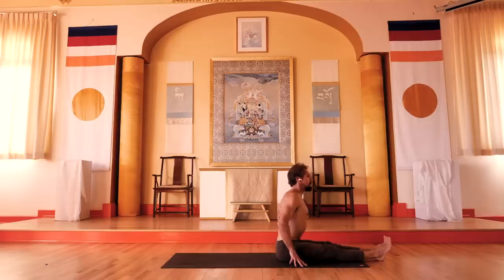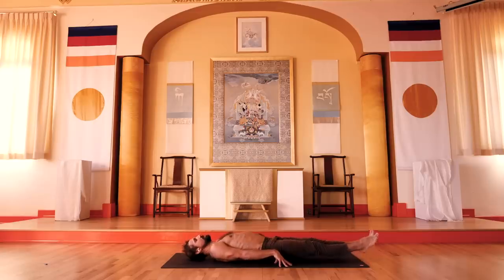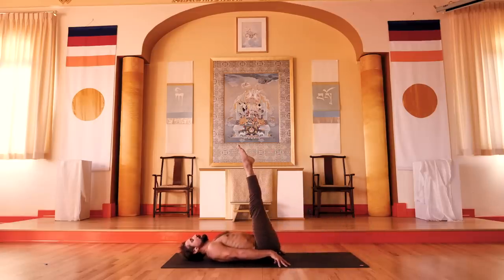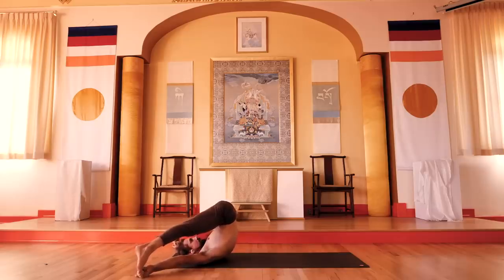Inhale, sit tall. And then exhale, lie back for Supta Konasana. Lift the feet above the belly. Inhaling, exhale. Take the feet wide. Catch the big toes with first two fingers and thumb. And breathe deeply here. Keep the waist long, the head reaching toward the crown, reaching toward the back of the mat. The shoulder blades drawing in the opposite direction.